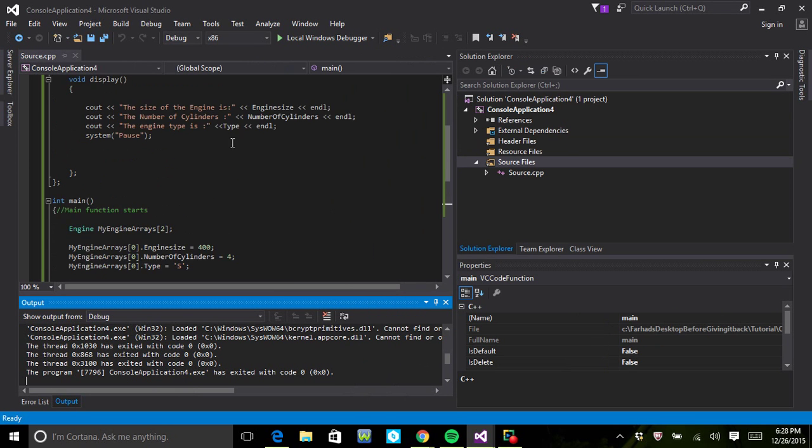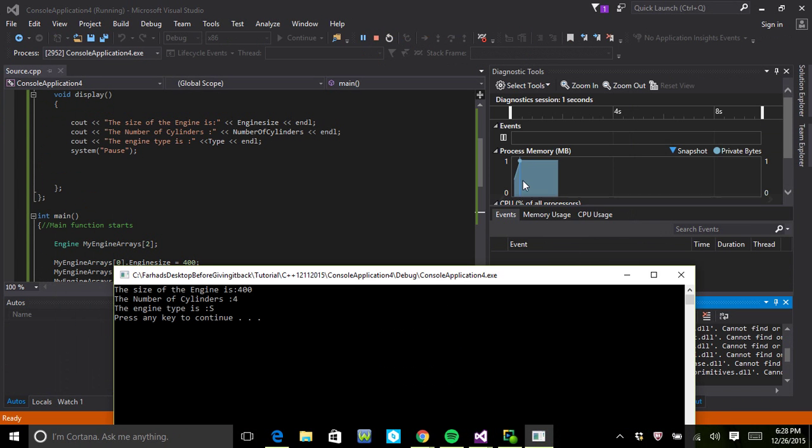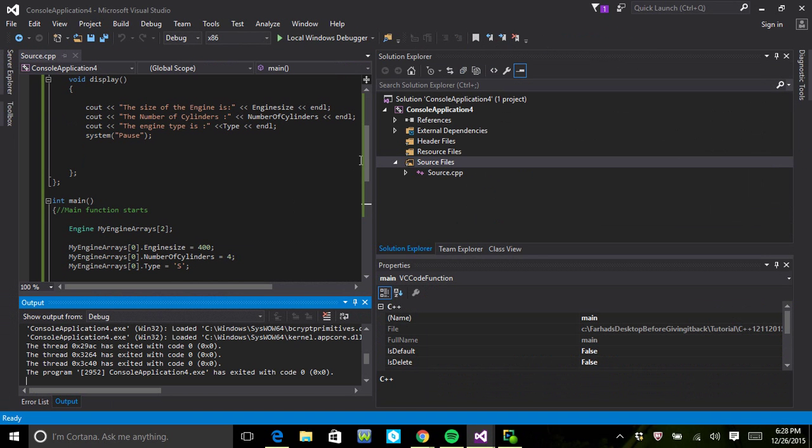So this is Visual Studio 2015, which is really neat. So if you press F5 again, I also want to show you something else that shows you the performance of your code as well. See how it's doing. And then so it's taking 1 megabyte basically. So that's also interesting to see how your code performs.